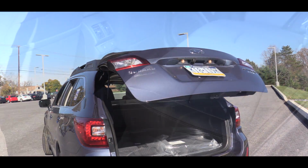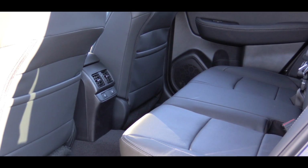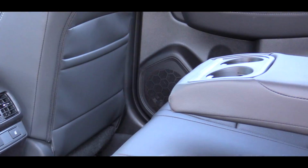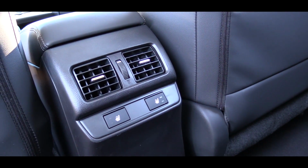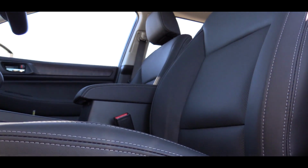And then moving on up to those rear seats, the rear legroom comes in at 38.1 inches, so for reference, I'm even 6 feet tall. This is how much space I had going on back there. And there is, of course, a fold-down rear armrest with cup holders and reclining rear seats on the limited trim and up. Definitely nice.